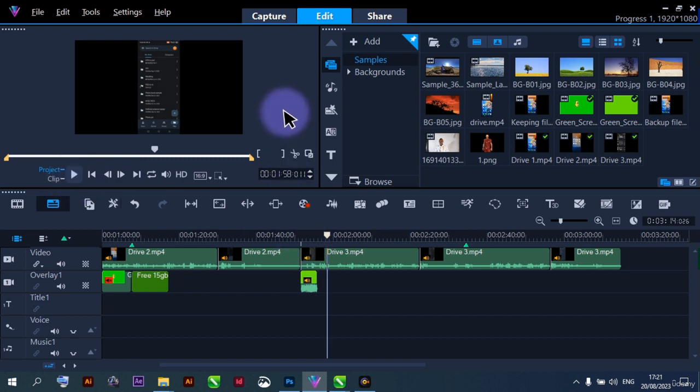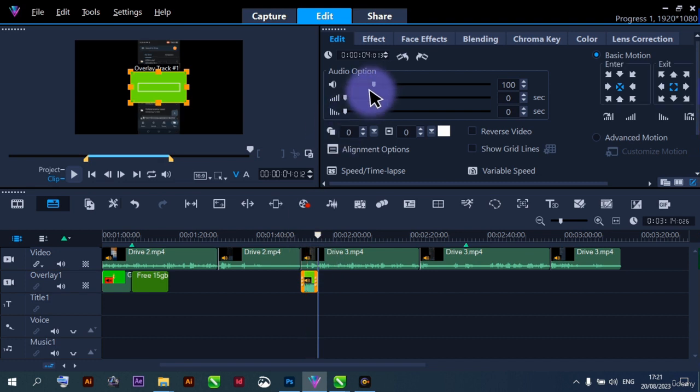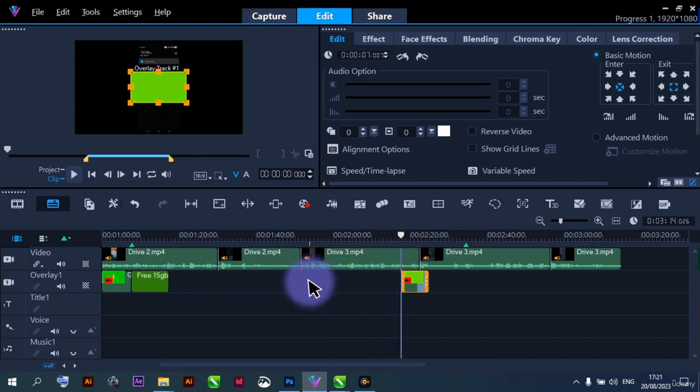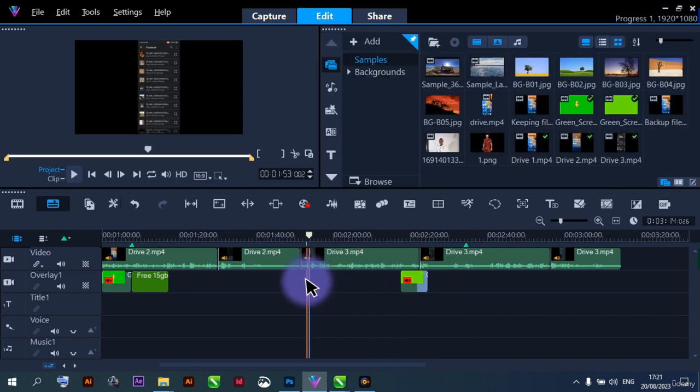Alright, the green screen video appears to have some sounds that I don't want. I'm going to mute it. I'm going to extend the length of the video. It is really more than this, but it has been modified while I was editing some videos. So now I'm going to look for that particular point again, because I have already missed it. That particular point where I need to add it. I'm going to look for it.